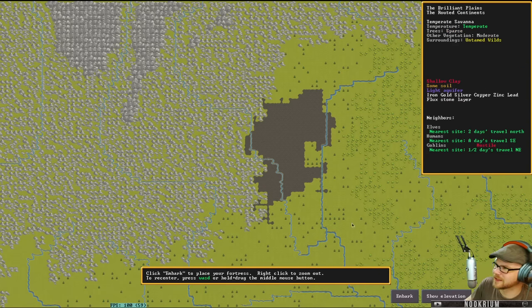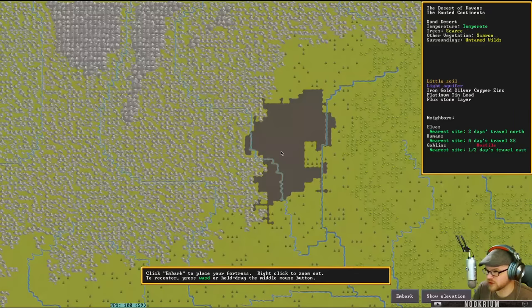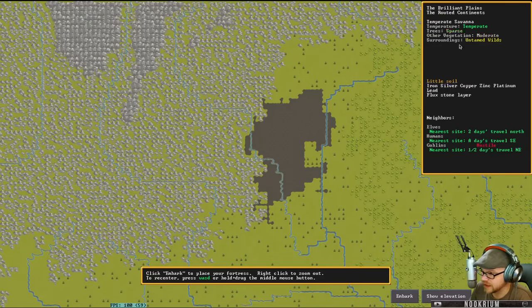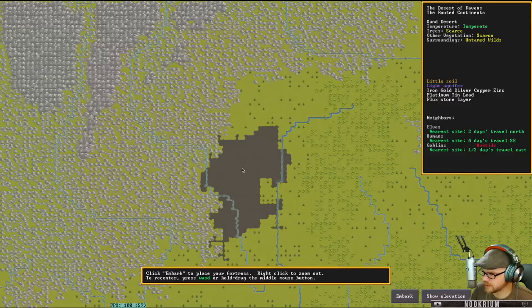There's something about it. Something about this patch is calling my name. There's no good cliffs here, so we're going to have to be just in the desert and get the occasional scarce tree. Might bring a couple of bits of wood with us when we go out here, but we can get ourselves a nice pyramid.